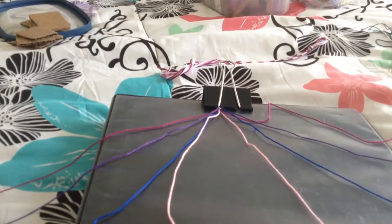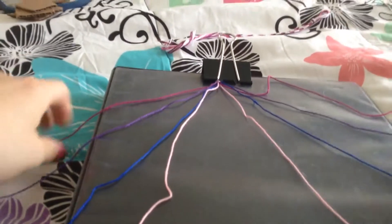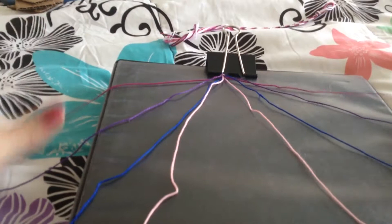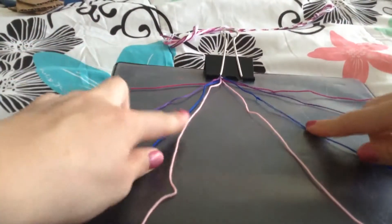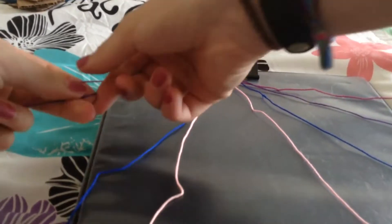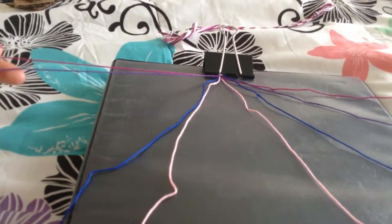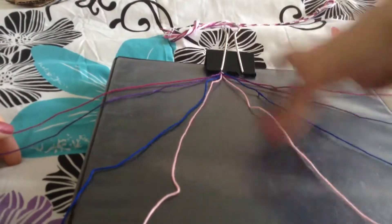So then you're just going to split your strings in half, having a color of each on each side. I've just segregated all of my strands. You want to have your colors being opposites to each other — so like I have my pink ones up here, my purple ones. They're the same distance away from the center. So you're going to start on one side, I usually start right here, then I do this side, and then I do the middle.